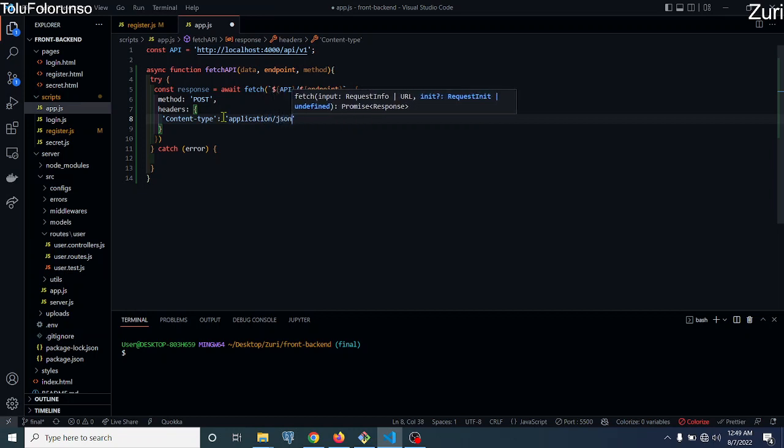That means the content type we want to send to the server is JSON. We are sending JSON to the server.